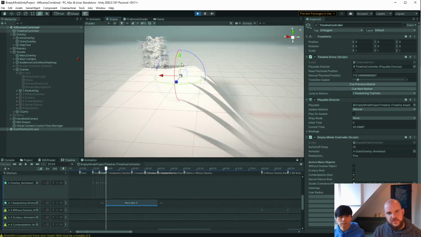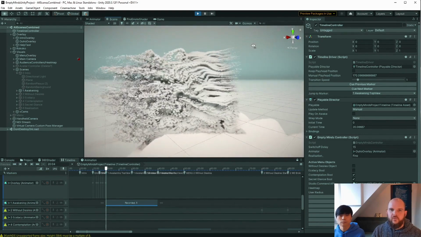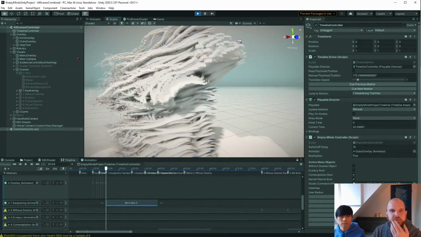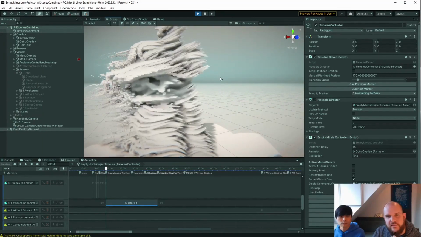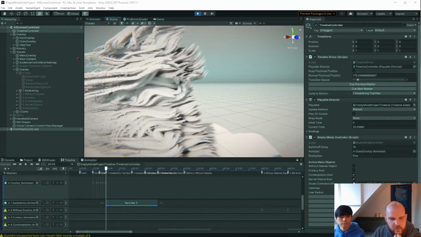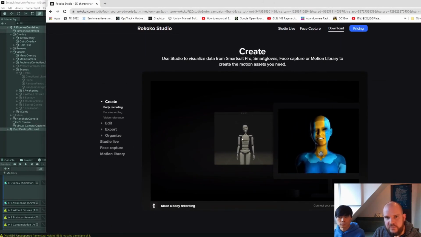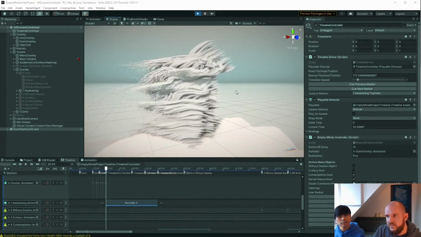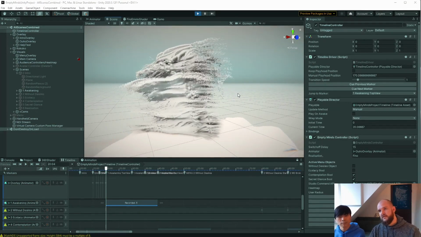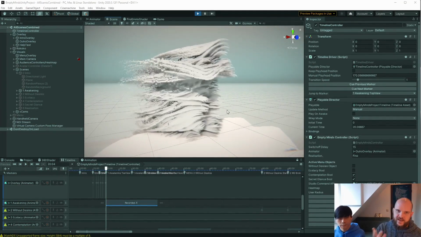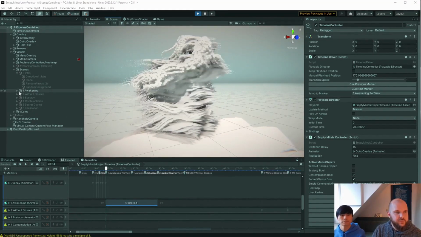I can show this in this scene. So I'm going to scene view now, and let me try to explain what's going on here. If you remember from Rokoko Studio, we get an avatar that basically looks like this. And what Unity allows us is to use every vertex on this avatar, so every point of the shape of the avatar, not even the bones, like actually the model. So we actually have the model, not only the bones. We can use these vertex positions and draw that with VFX-Graph, or use these points as starting points for VFX-Graph. Let me quickly show this off.